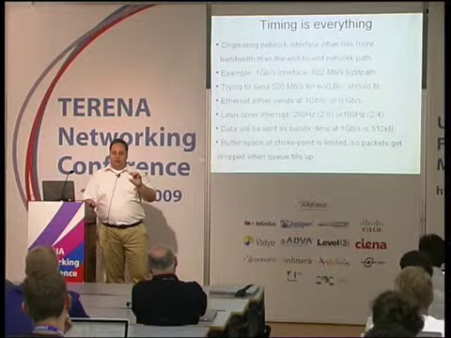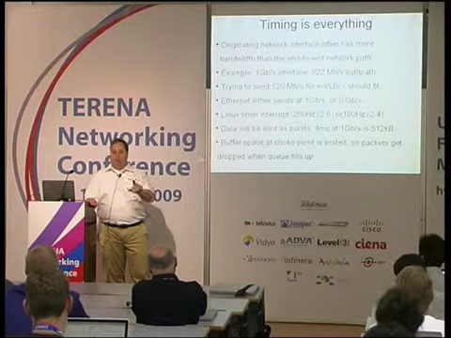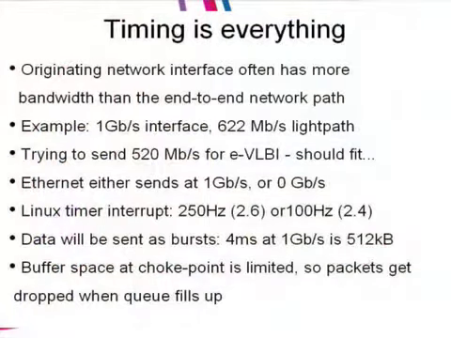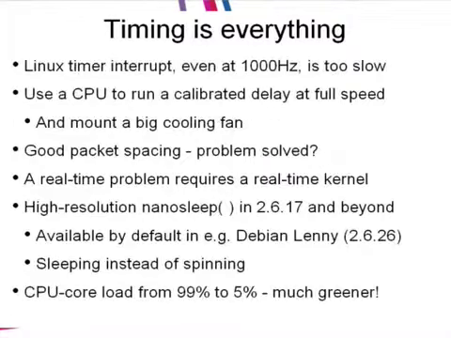So your switch port, actually, at the bottleneck, where you go from the 1 gigabit Ethernet into the light path, which is only 622, at that particular point, there needs to be enough buffer to get one of those time slots completely in there, so it can then send it out at a lower rate on the light path. In practice, that usually isn't the case. And if that isn't the case, what happens is that the buffer overruns, packets get dropped, and we have huge packet loss. So even if you compile your own kernel with the highest speed, which is 1000 hertz, you still have 1 millisecond timing, which is not good enough.